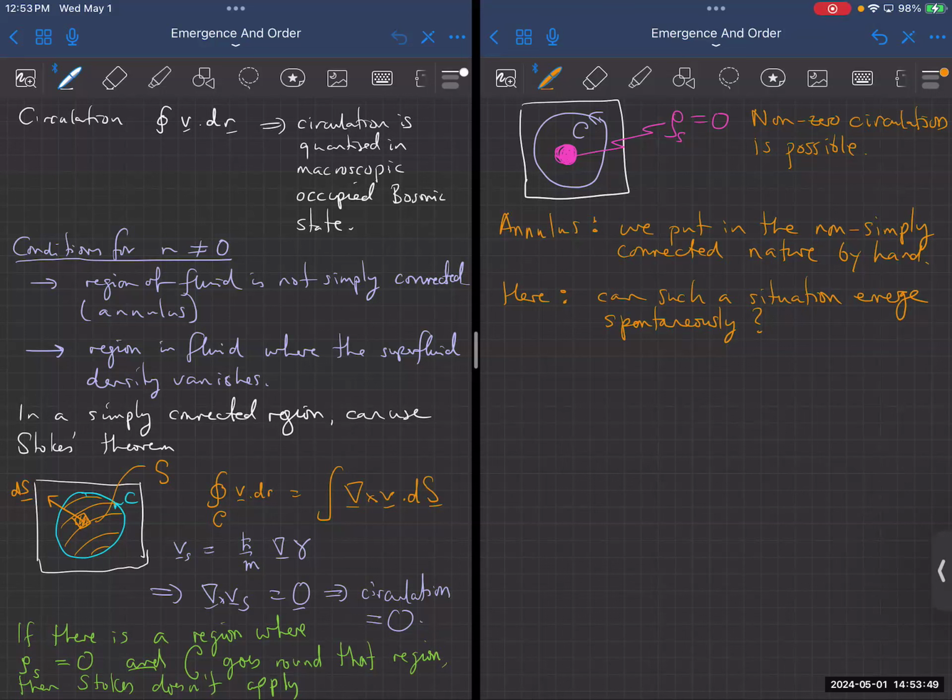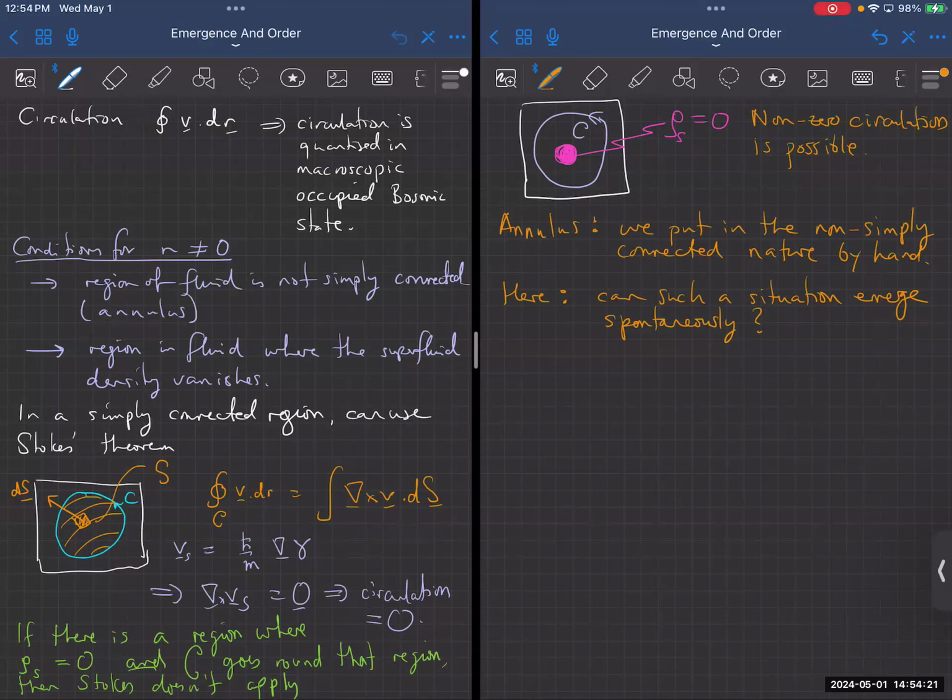And from those, I then extract all the observables, including the density. There's nothing to stop me having density fields that are not functions of the output of that. So even though the whole thing is described by a wave function of 10 to the 23 particles, macroscopic quantum occupation doesn't imply that the system is coarse-graining itself. No, it's just a big wave function. It does imply the system has a big wave function, but it doesn't imply that that wave function corresponds to particles that are smoothly distributed.